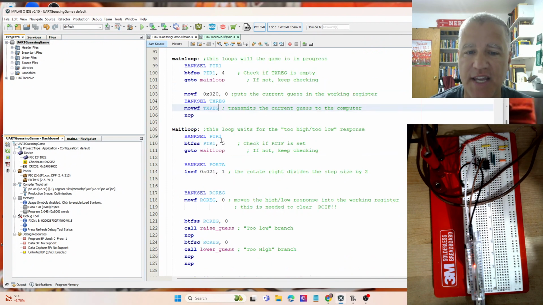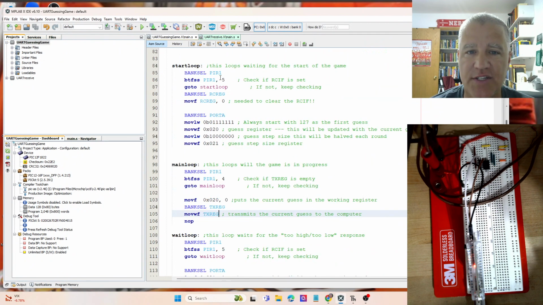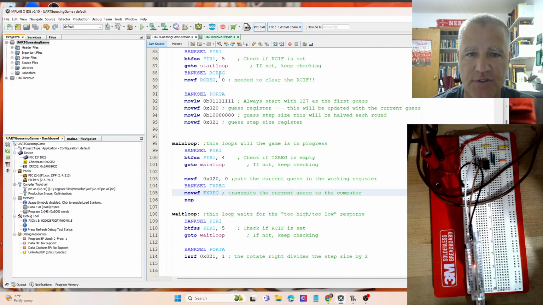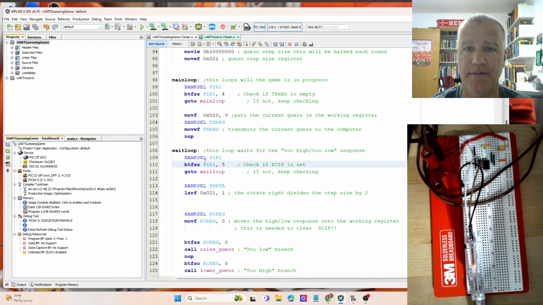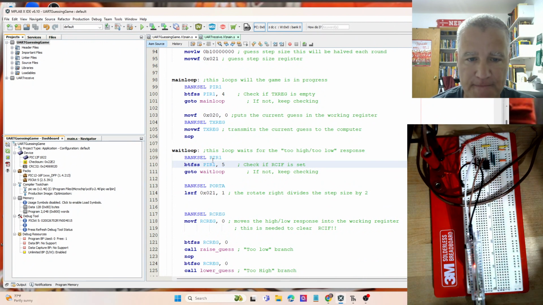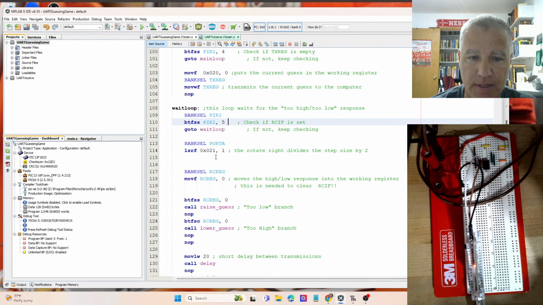And so this is where I was having trouble. It was not staying in this loop initially because we never cleared this flag up here, and that was the problem. So this line up here is needed so that this flag is 0 when it's still waiting. So that needs to be cleared. Okay, so now we've received, so we pop out of the wait loop.